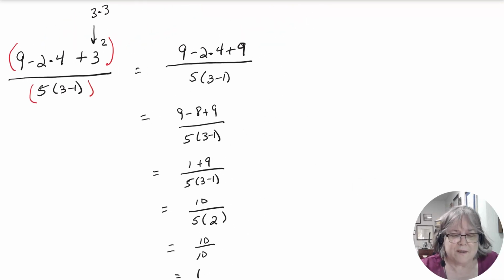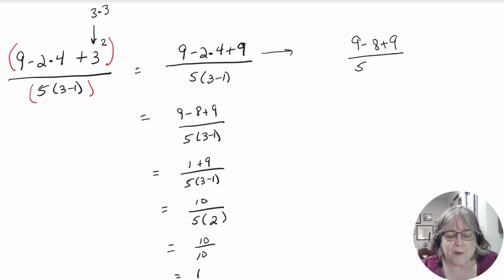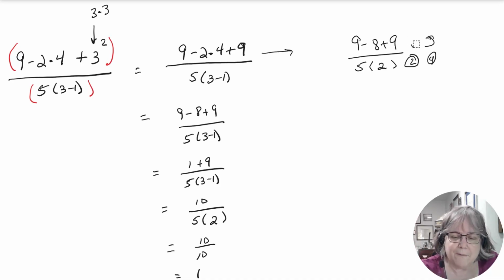You could have done it like this and could have gone, okay, I'm going to work on the numerator, and you would have gone, all right, I have my multiplication, which is 8 plus 9, and then you could have said, okay, now I'm also going to look at the denominator and ask the questions on that one at the same time. So I have parentheses, yes. Inside the parentheses, I don't have any exponents, multiplication, or division, but I do have a subtraction. So I did the top, then I moved down to the bottom, then I'm going to go back up to the top, okay, like this, and then down to the bottom. So I'm just going to go up and down and up and down and up and down.